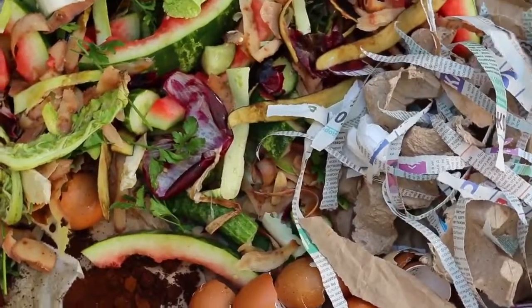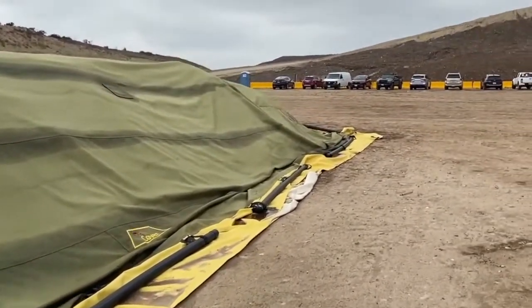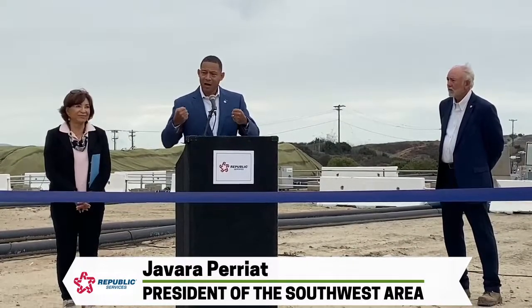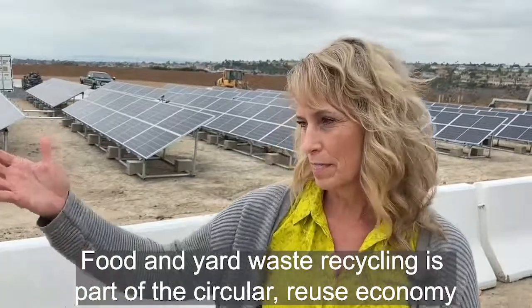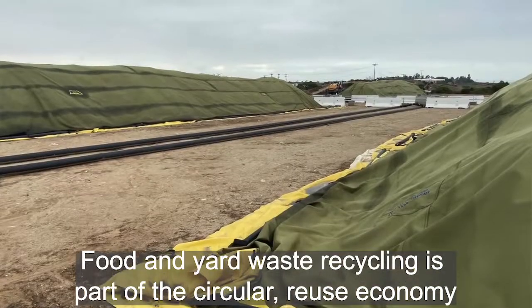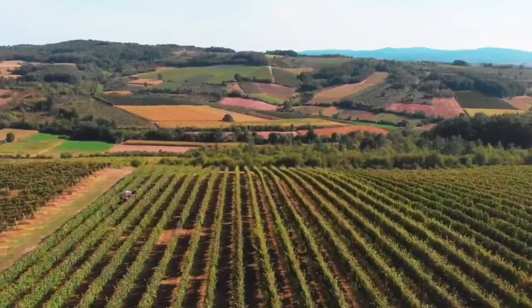Recycling organic waste into new products is a fast track to combating climate change. Republic Services has been a leader in managing organic waste. Bringing organic products out of the waste stream into a circular, recyclable waste stream is really important to us. This facility and program will help create green, high-tech jobs in our community. This is a circular economy — taking food waste and making it into soil and other products that can go back into our economy. That's what being circular is all about.